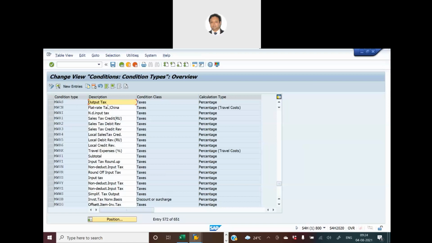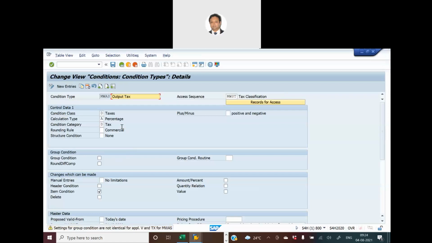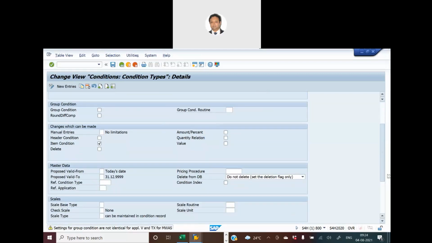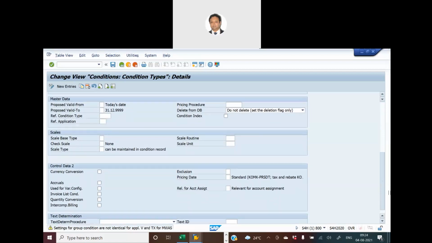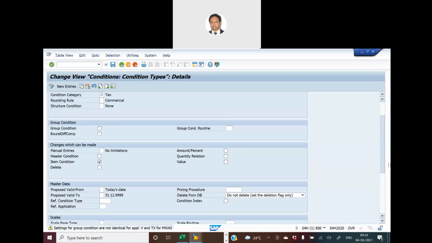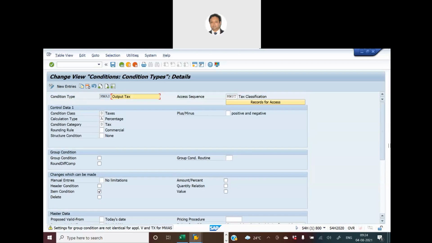And this is, as I mentioned, the output tax type. So we will click here and we will see what further parameters have been set. So these are the condition class and condition type, which determine how the tax will be calculated. It is basically set here, and we are not going to make any changes because, as mentioned before, it is a standard SAP offering. But if the business requirement asks you to customize this further, you may do so. But as of now, this is a standard offering that we will use.